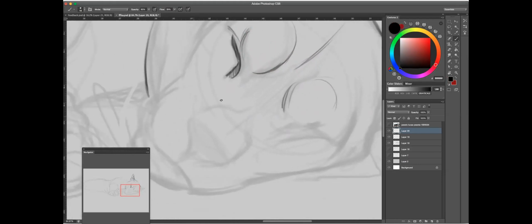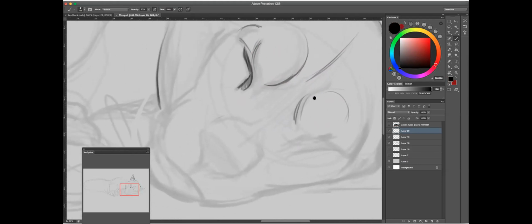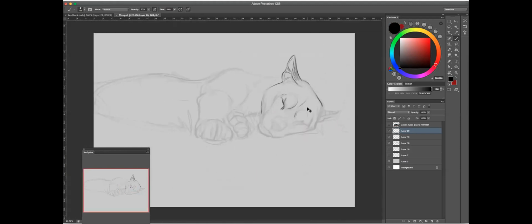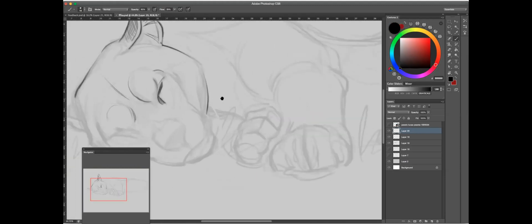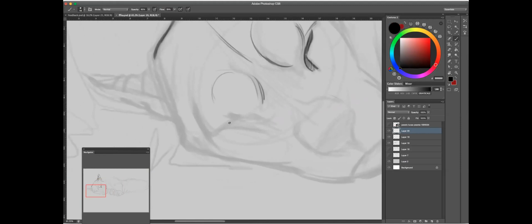So do you do any exercises just to practice your line work? Because I know sometimes you're sketchy, but whenever you were drawing that red bit out, it was very, very deliberate strokes you were putting in there. It was just like one try. Do you have any exercises that you do?